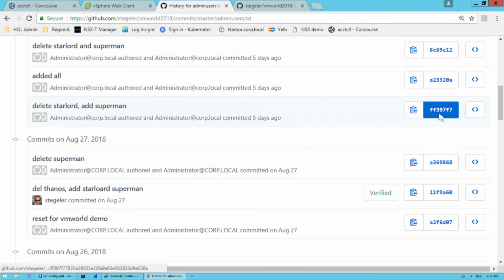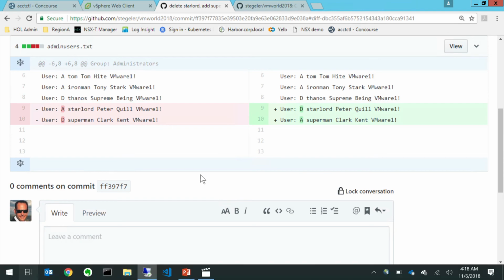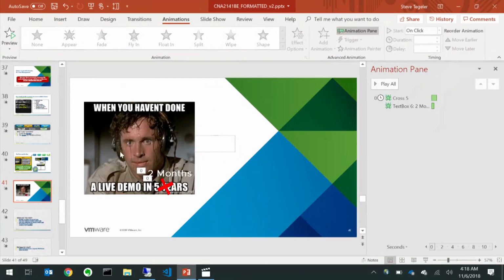So if we just kind of go in here, I think that'll show me the history, you can see the various changes. So obviously this is editing and deleting users, but what if you're changing that security policy, right? How can I easily figure out what the infrastructure changes were? Oh, I went from 4 CPU to 8 CPU on a VM, and that was a point at which my performance got better or worse, for that matter, and you can go back and take a look. So that's the quick demo.